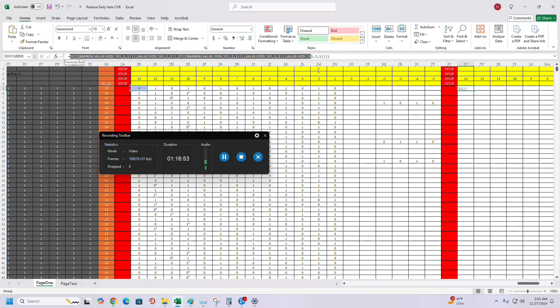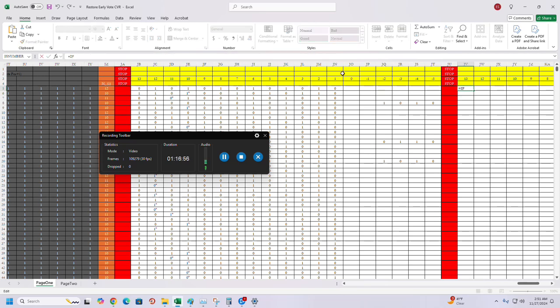Then we write if this is blank, then blank, otherwise blah. Okay?